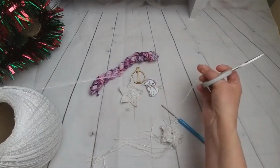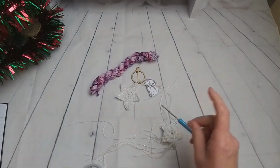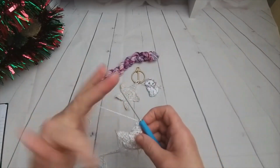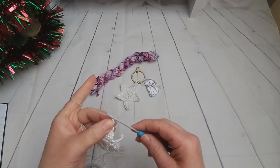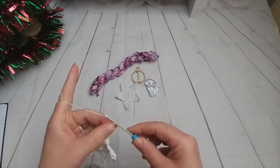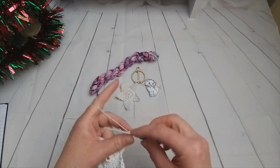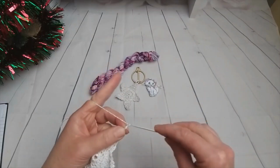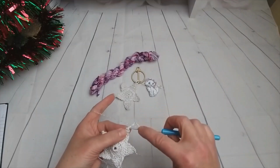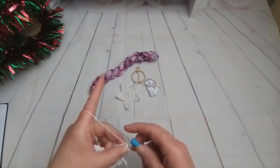Snip it off quite long. I want a long piece. Excuse me, a cough there, so it's quite long. There's a reason for that, because as much as that has finished, I'm going to do a chain and I'm going to turn it over again. And we're going to do five chains and see what that looks like. One, two, three, four, and five. Maybe a couple more. We'll do eight. Six, seven, eight. The reason being is I'm just making a little hook. So back in where you came from, like a massive picot, and do a slip stitch.